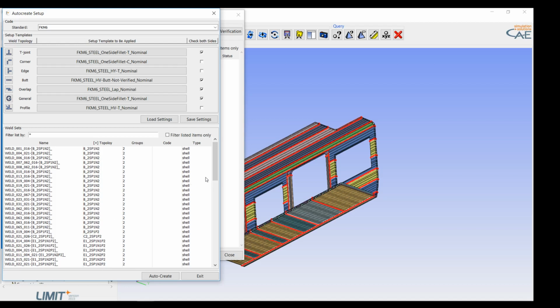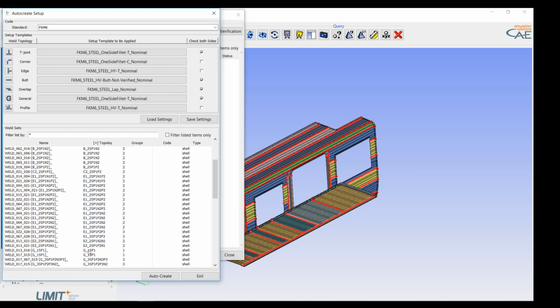And we have different types of welds. B is the butt weld type. C is what we call a corner weld, which means two element rows or two sheets are connected. Then we have what we call the edge welds, which are usually like a profile or some kind of bent parts of some sections and an attached sheet.